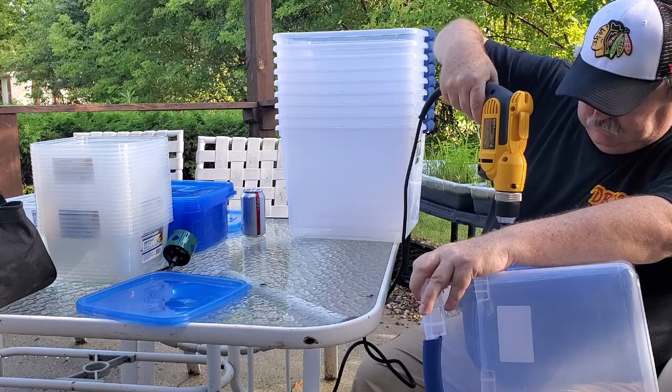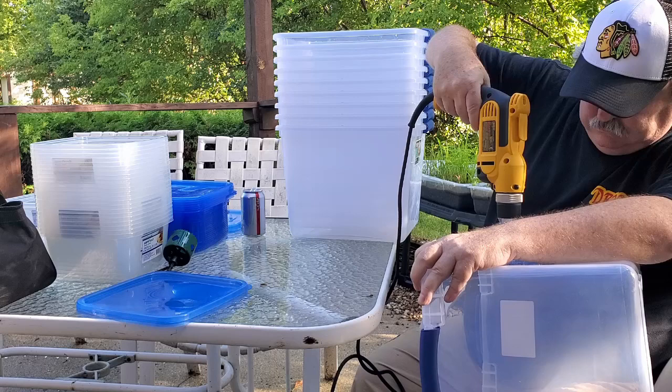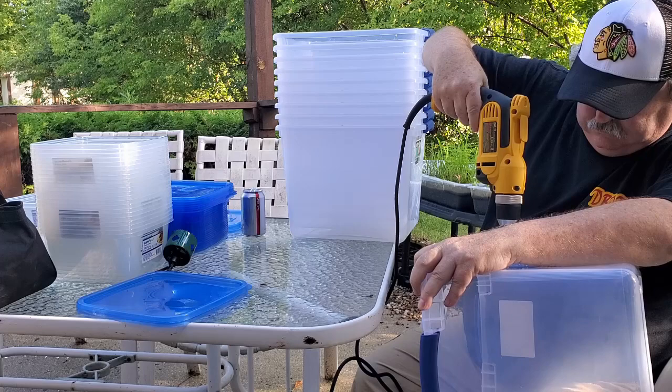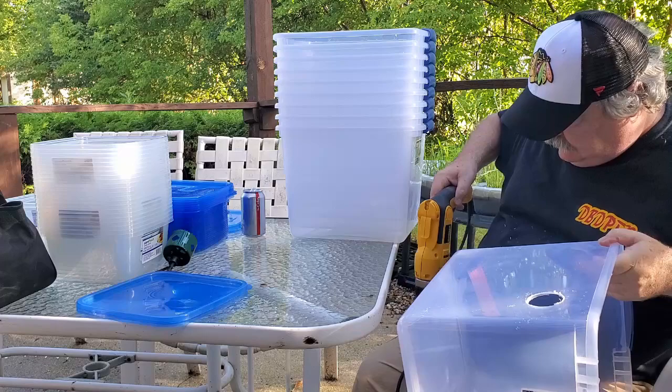You do have to be careful when you're drilling holes. You want to start the hole very slowly, and as you're coming close to the end of the hole, you want to slow the drill down quite a bit. The more you can stabilize that bit in the plastic the better. Keep it as straight as you possibly can. It's getting very close here — and we're through. Then it's just a matter of pulling the drill bit right out of the tub.